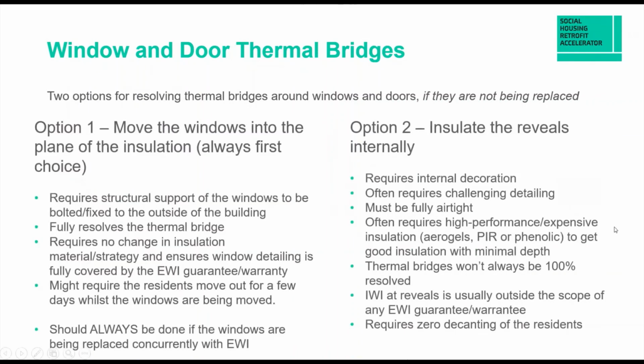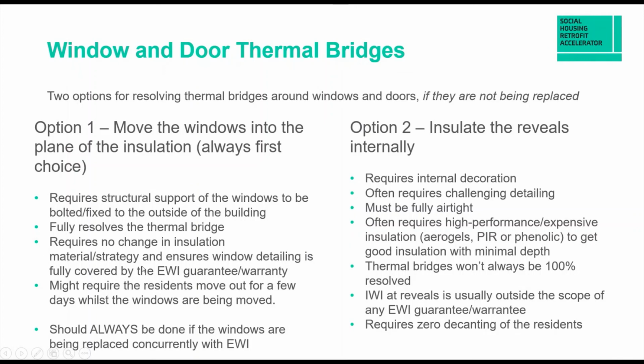Oops, wrong sequence. So we have two options. Option one is to move the window into the plane of the insulation. Under PAS2035, this should always be the first choice. The reason for that is that one, it fully automatically resolves the thermal bridge. It requires no change in the insulation material strategy and ensures the window detail is fully covered under the EWI warranty and guarantee. But it might require the residents to move out for a couple of days. So ideally, this is what we should be doing.